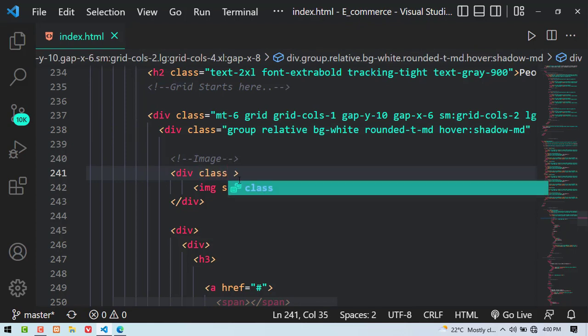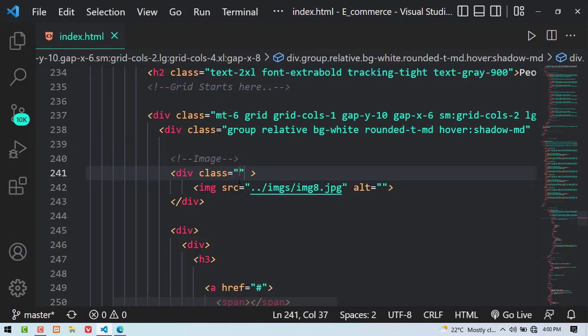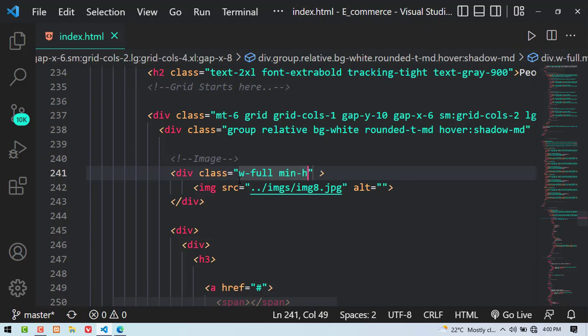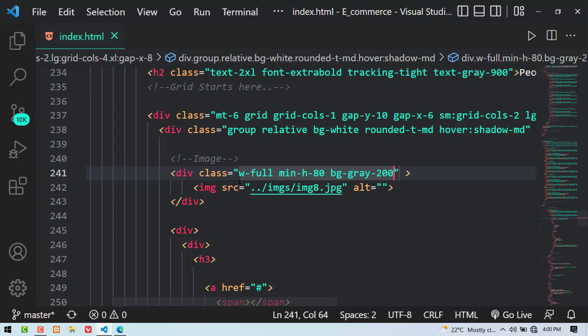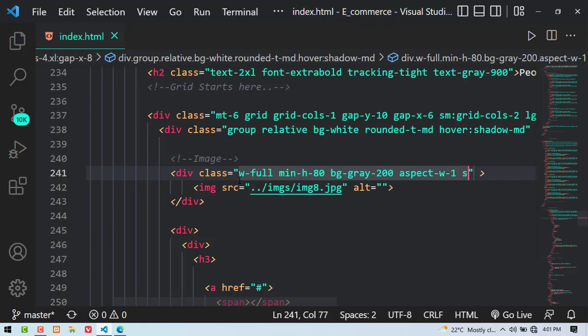So class, and we should first of all say that it should have a full width and a min height of 80. The BG should be gray 200, and aspect of W1, then aspect of H1.